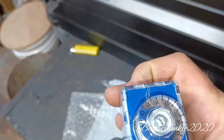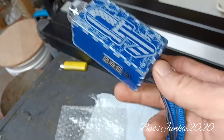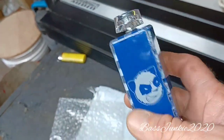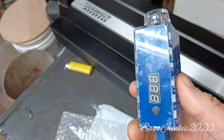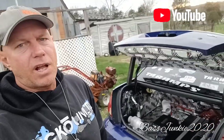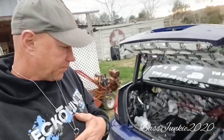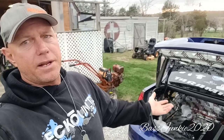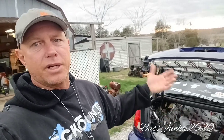Instead he sends me the same one back and cracked the case trying to fix it — because he couldn't get the case off, see where he broke it right there? I didn't do that, he did. So to me that's bad business. I don't care that he didn't send me a different design. I picked this one at the Sundown show because I like blue — my car's blue. Long as it works I'm happy. I appreciate it, but you didn't have to be such a jerk about it. I'm cool to you, you should be cool to me. If anyone has problems, maybe just contact the store you bought it from — Dropping Hertz, Sundown Audio, or Down for Sound — let them deal with it, because I'm not going that route anymore.